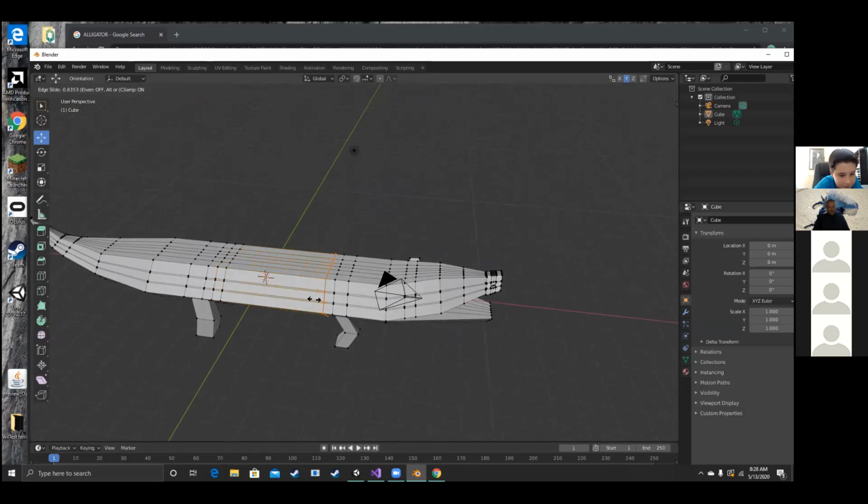We'll just do some here. Put one there. Put one there. This is gonna have a lot of polygons. This is a lot of spines. Put one here.